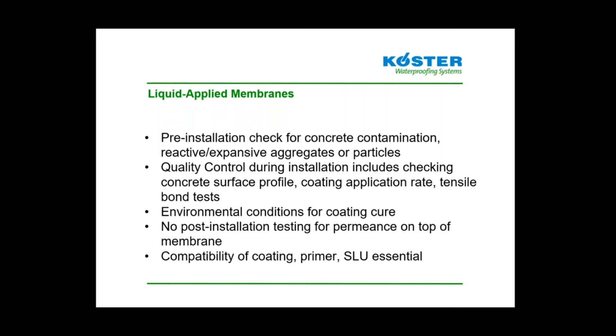contaminants with concrete, it can also cause potential problems before floor coverings or before these moisture vapor barriers are installed. Reactive or expansive aggregate particles or contaminants may be in the concrete unreacted because of potential drier conditions near the surface of the concrete. After these coatings are installed to the surface to block the moisture vapor from being emitted out of the concrete, the moisture in the upper region of the concrete will increase, especially if there's no vapor retardant below the slab. The higher moisture condition, along with higher pH in the concrete, can cause reactions of aggregate that create spalling or cracks or bumps in the surface.